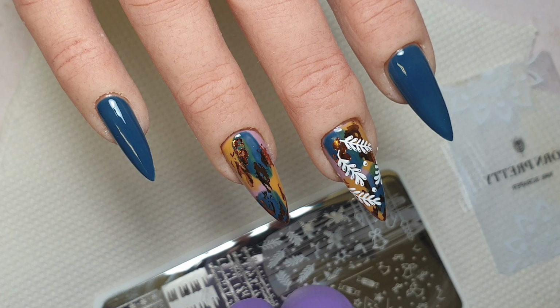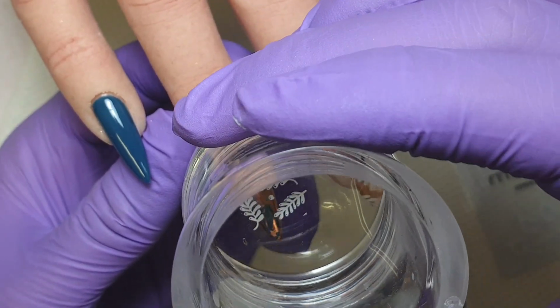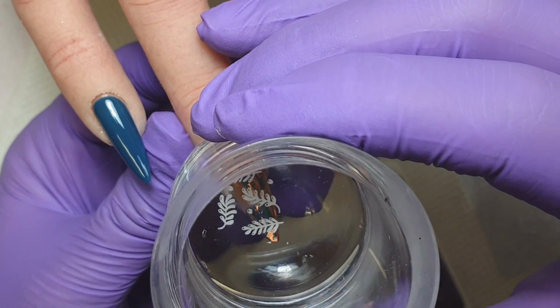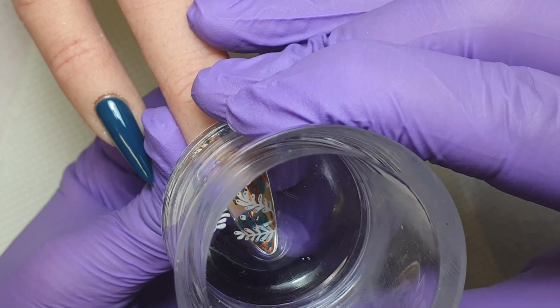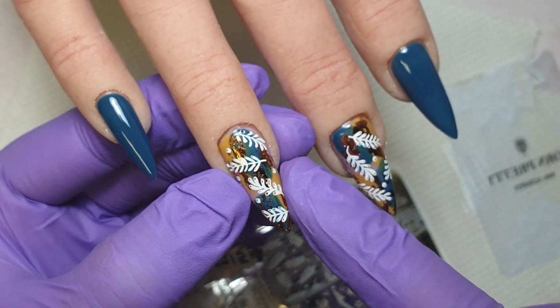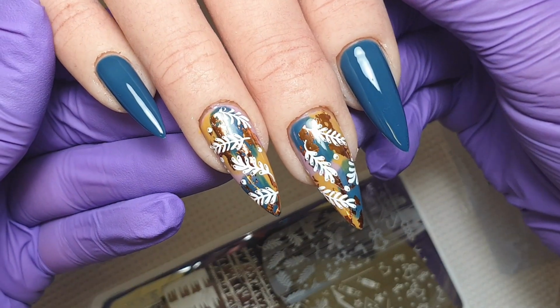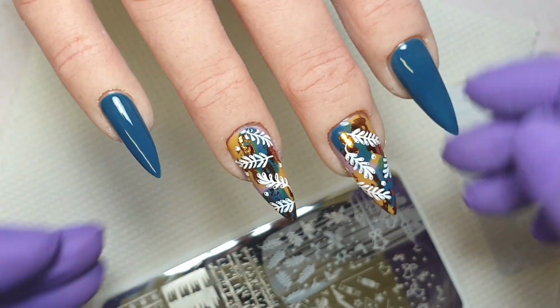So as you can see, it's a full size stamping image, but I just wanted 4 of those leaves. So I'm just removing the ones that I don't need. Just making sure that I press it down firmly onto the nail so that they all transfer nicely, and then lifting off. And then I just tap down any areas where there might be a little bit of the stamping polish sticking up. And then we're now ready to come in and top coat.